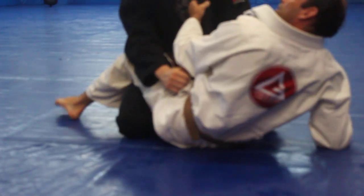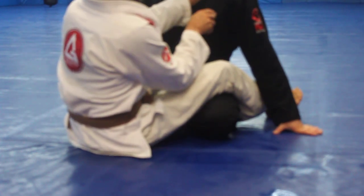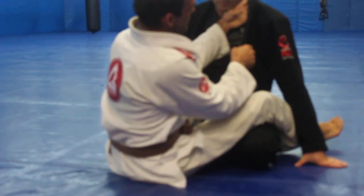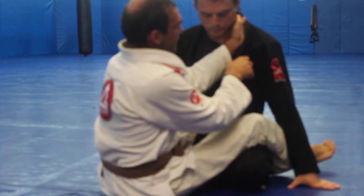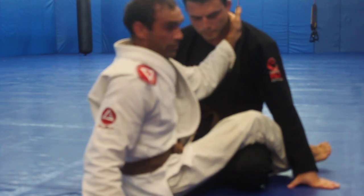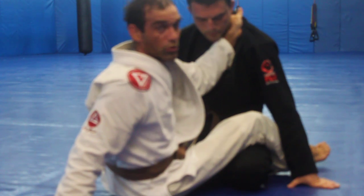I see a lot of people trying to get a grip to do some kind of choke. They do this part right and then they try and get extra deep, and their palms start to curl and point away from them as they try and get behind the neck. The thumbs come up, the pinky points down, the palms point away. And then they end up with the flat of their arm against the neck right here, even though it's deep.